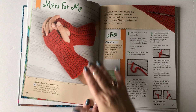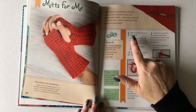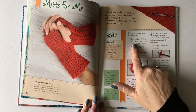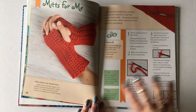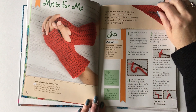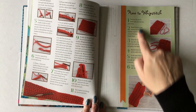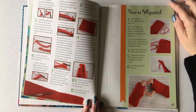The same approach applies to the mitts pattern, where you're learning how to do a single crochet. You take the measurements of your two hands to figure out what size to make your mitts, then make a chain that matches that first measurement. We walk you step-by-step with pictures where you need them, and there are also instructions and pictures showing you how to whip stitch.